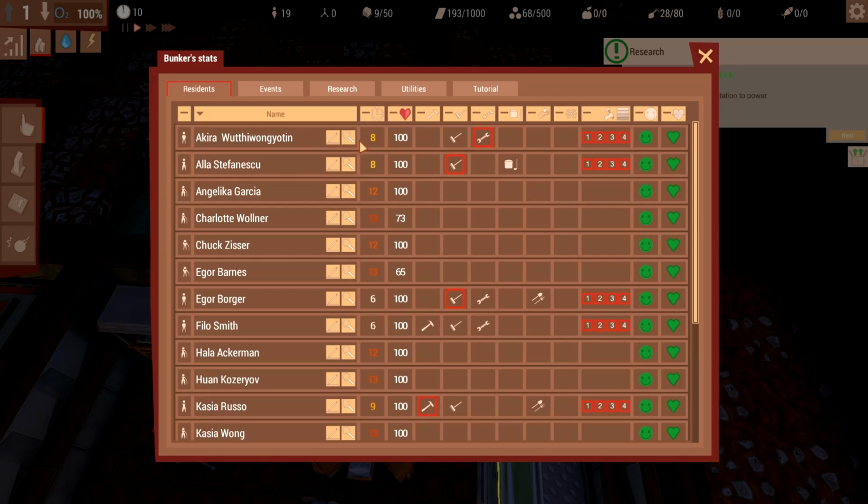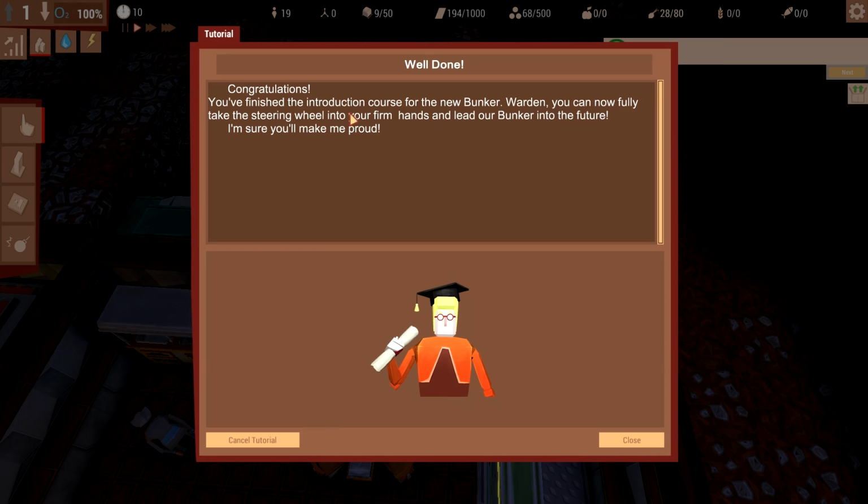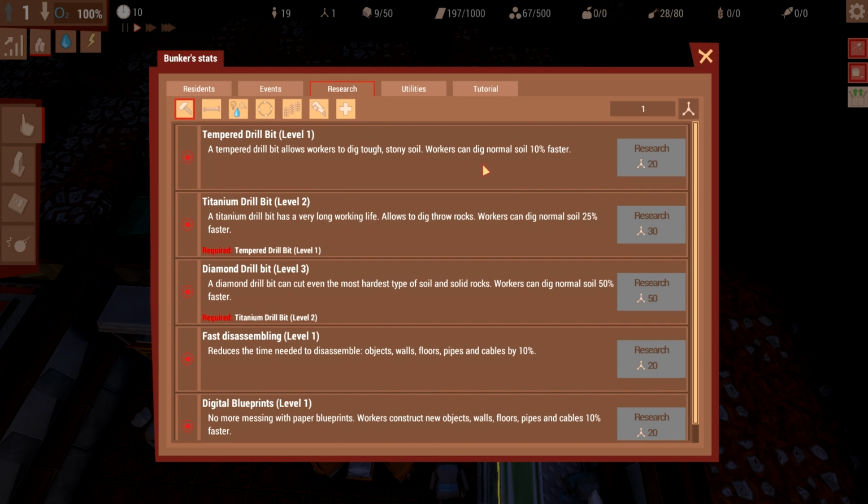Okay, let's see if hopefully... Okay, you are now the new scientist. Finish the introduction course for the new Bunker Warden. You can now fully take the steering wheel into your firm hands and lead our bunker into the future. I'm sure you'll make me proud. Thanks, jackass. So now we can research stuff.